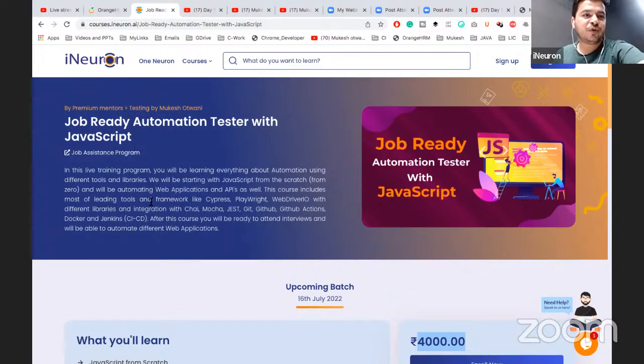Let me take one more question, then we will end our session. Aya says all the videos and the training use Excel as data provider. Can we use JSON or YAML? I see the main purpose of a data provider is to take data from different sources. It's not mandatory that you have to take it from Excel. Since we use Excel most of the time for test data, we cover it. But if you want to use JSON, you can do that. There are a lot of videos available for JSON as well. For YAML, I guess fewer videos, but for JSON, CSV, and database, a lot of videos are available.